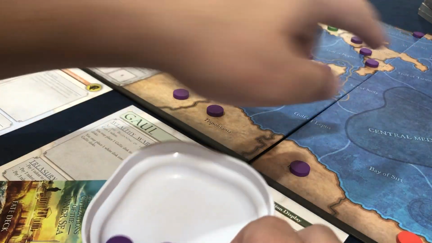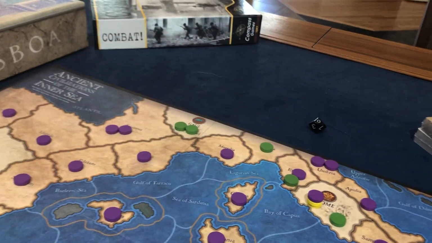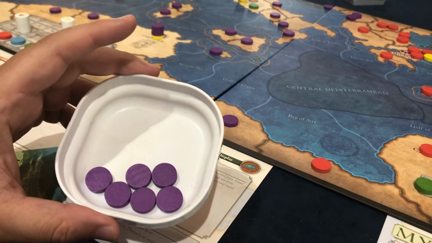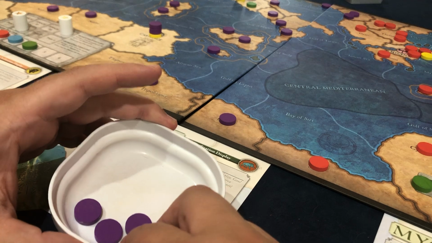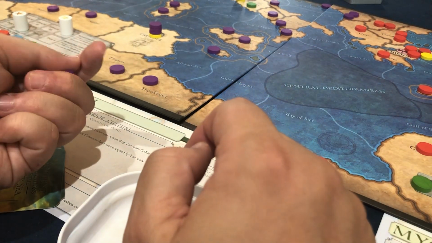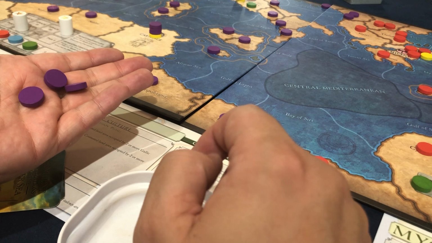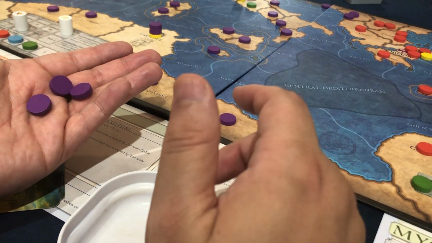So you can see up here, we have 2 in Greece, 2 in Umbria, and 2 over there in Aquitania. So I know that during the growth phase, 3 of these are going to go into my ready box. And then I have 3 more I could possibly get. It says I get 1 disc for every settlement. That's what this is. 1 disc for every 2 shallow seas I occupy. There are no seas in this game.